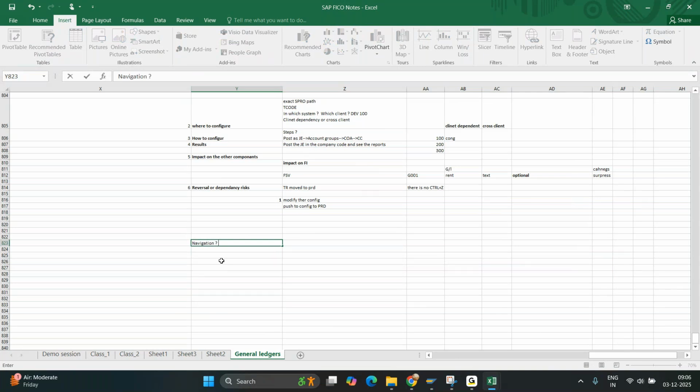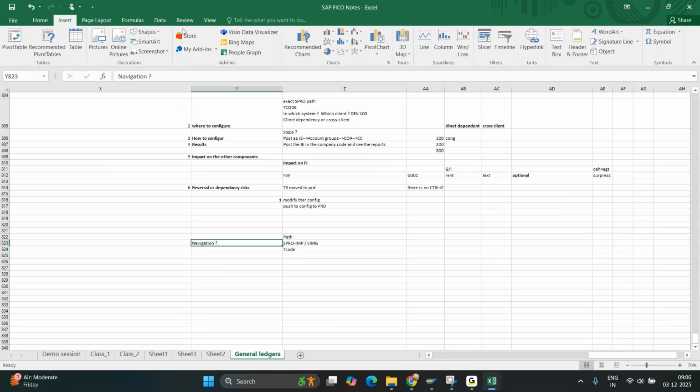Navigation: how will you be navigating? Either you can navigate through the path, or through SPRO IMG, or through SIMG, or else by T code.